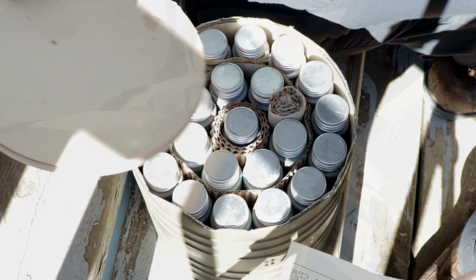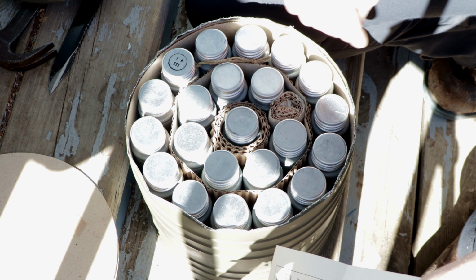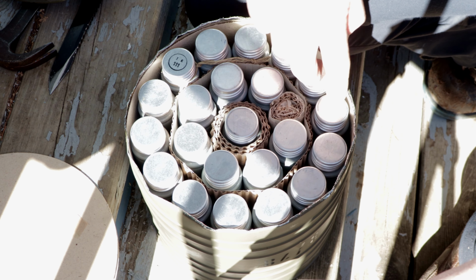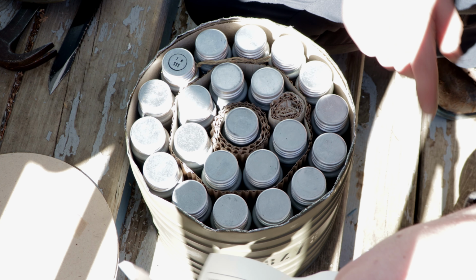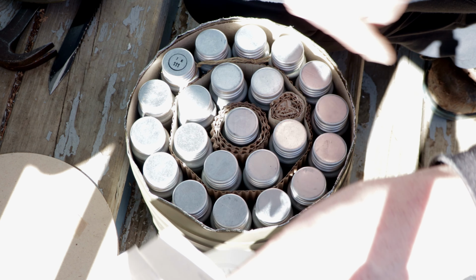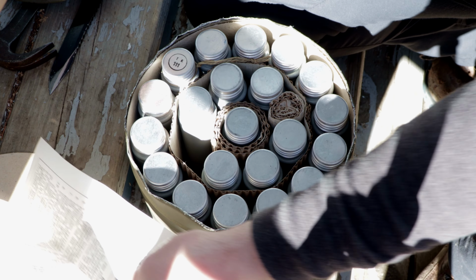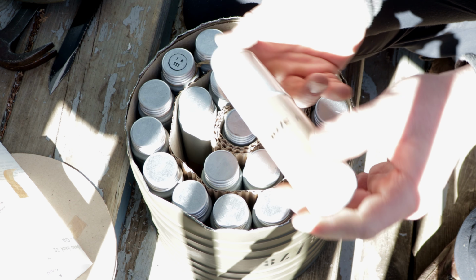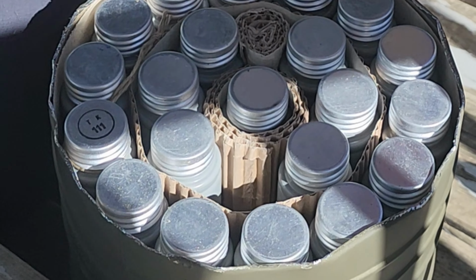So we got some cardboard discs. Look at this. Wow. So we got 2, 4, 6, 8, 10, 12, 14, 16, 18, 20, 22. Okay, so just like we thought, the 22 on the can is how many flares there are. 3 of 78. These things are pristine. Amazing. And the cap fell in.